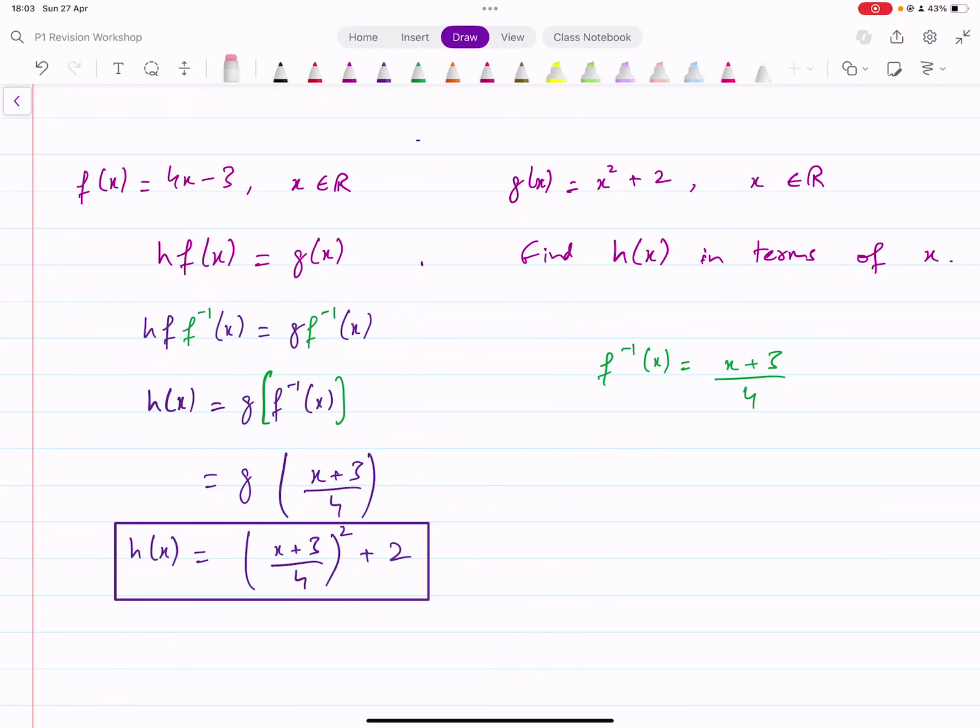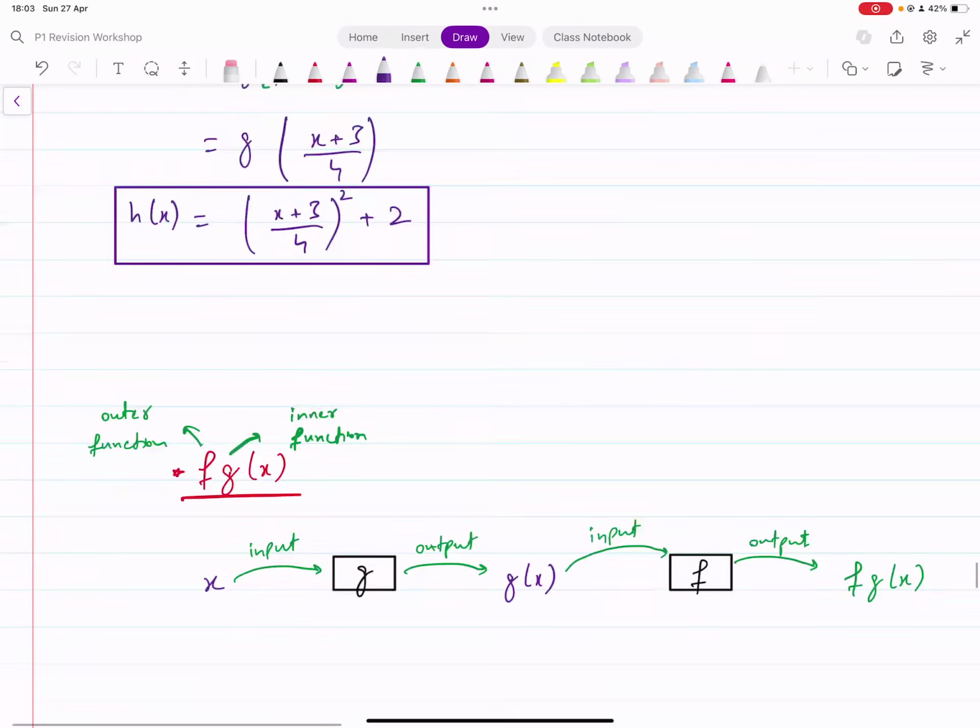So if you want to make one function the subject from an expression like this, whatever function it is that you want to eliminate from that side, you apply the inverse of that function, either in the beginning or at the end, to get rid of that function from there.